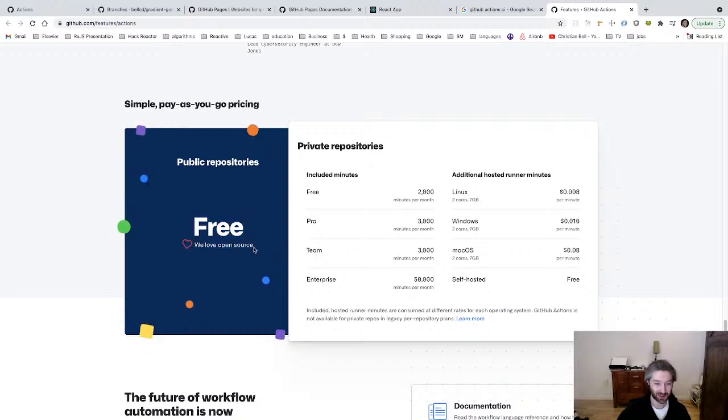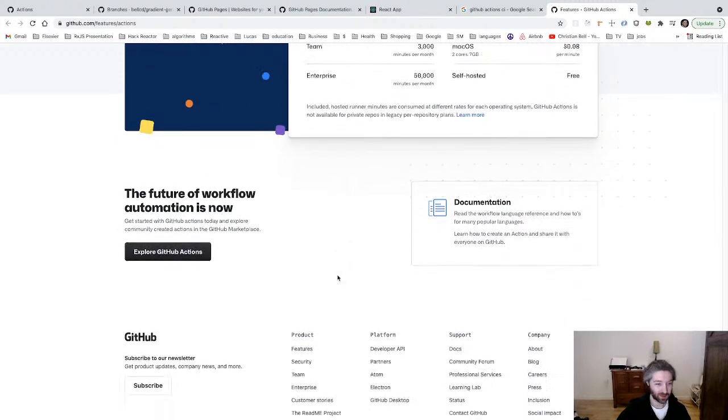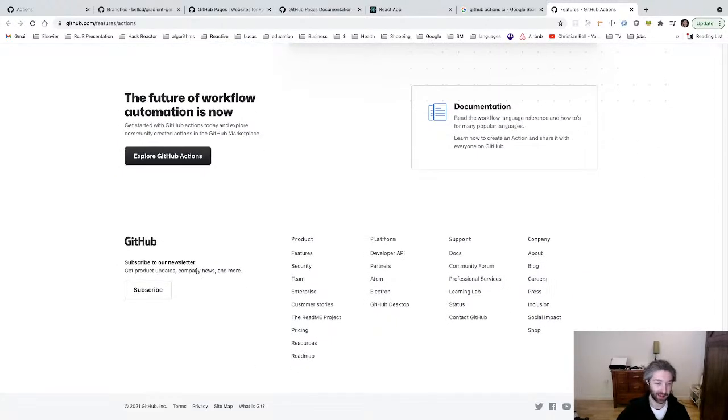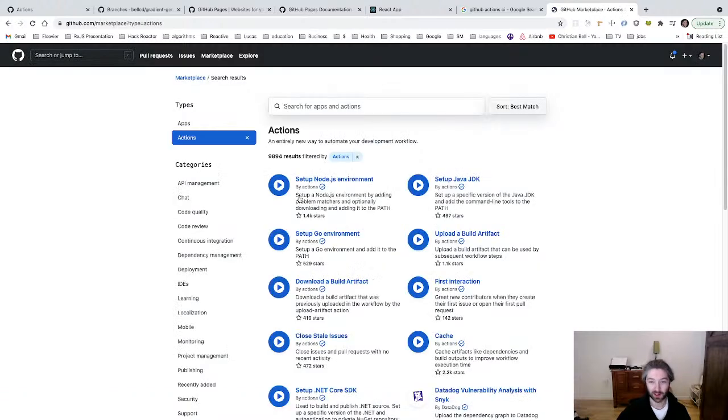We love open source, free. Private repositories, there is some money. The future of workflow, okay. Sure, explore. Oh my, that's a lot of actions. An entirely new way to automate your development. Okay.